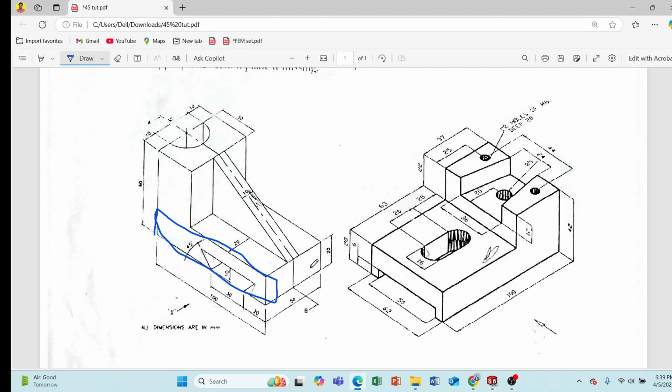and then create this. In the second step we create this, and in the third step we will create this, and this is our fourth step, and this is the fifth step. So we will get this sketch in 5 steps. So let's start now.